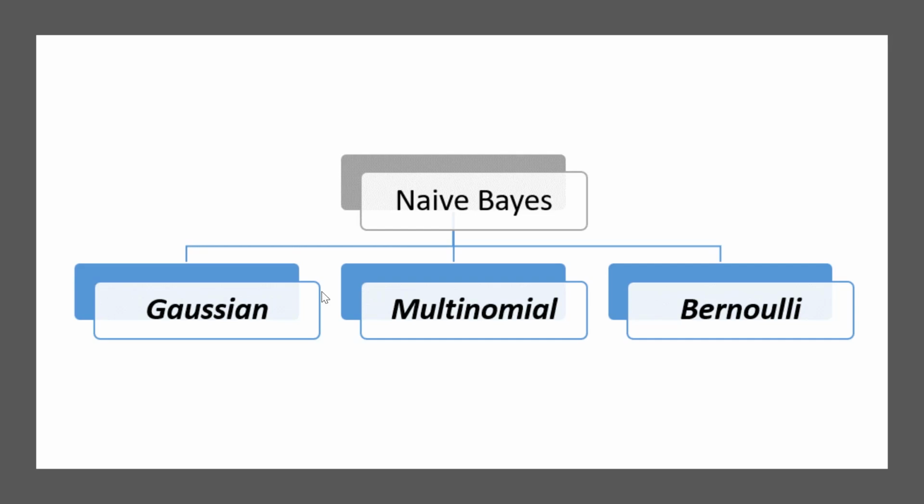Now if I talk about the categories of Naive-Bayes, it is categorized into three main categories. So the very first is Gaussian. This Naive-Bayes model is generally employed in classification and it relies on the premise that feature data is distributed normally. After this there is also multinomial Naive-Bayes. So generally discrete counts are handled by this model. If I take text classification as an example, we can take Bernoulli trial into consideration here, which is one step further.